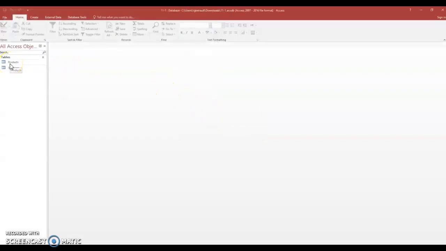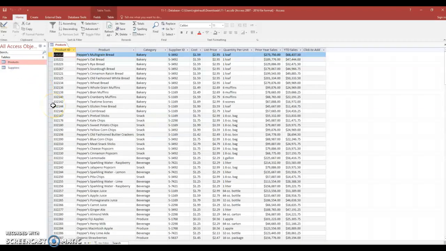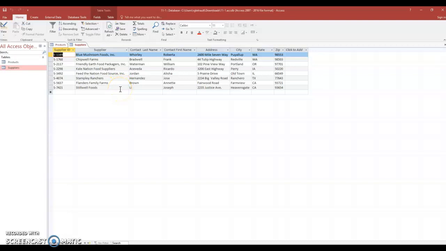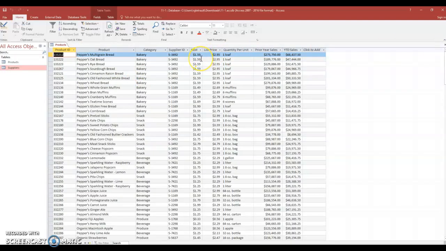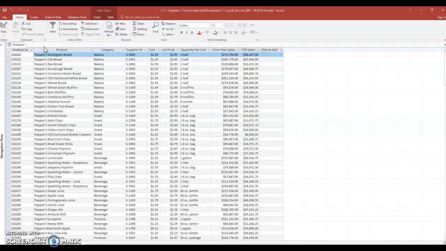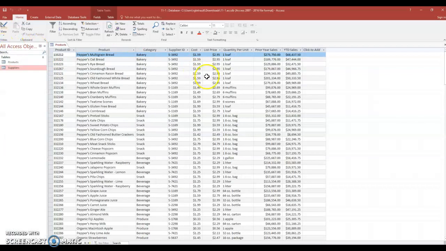You have two tables, one called products. Double click to open that one, and that has 182 records. Then double click the table suppliers. That one's much smaller, just 8. We'll close the suppliers and keep products open. If you wanted more space on the screen, you could choose what's called the shutter bar and close it. If you wanted it open, it's the double chevrons, and that'll reopen it. So I'll keep mine open.